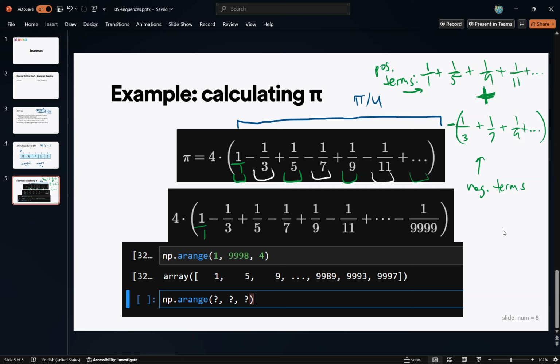If we wanted to start with 3, that kind of gives away the very first thing we need to get, right? The very first denominator is 3. We can't get 1 at the beginning.